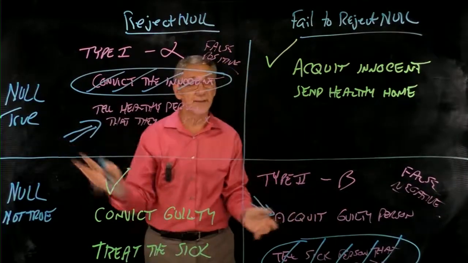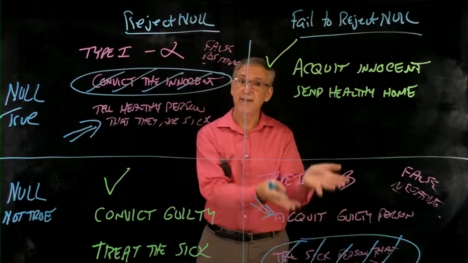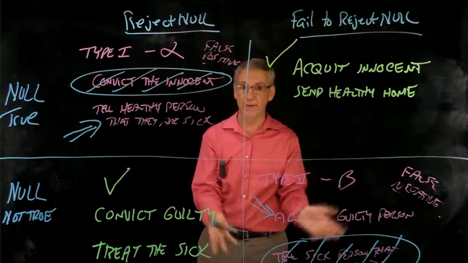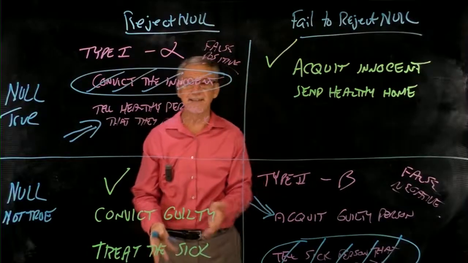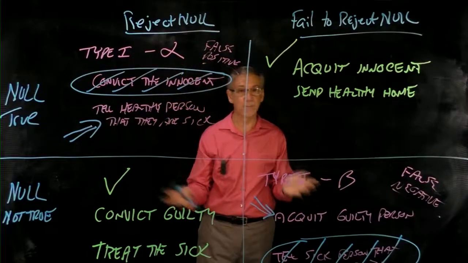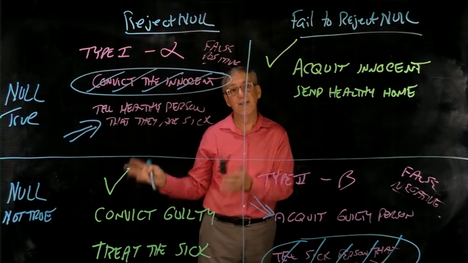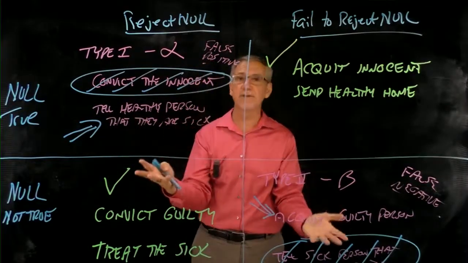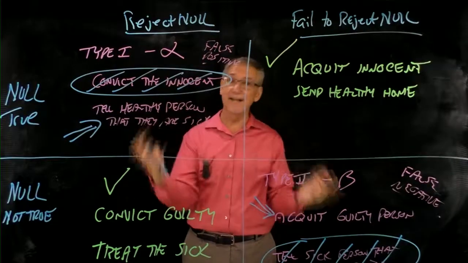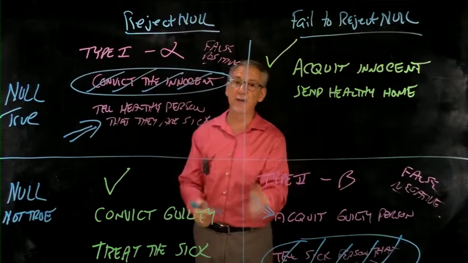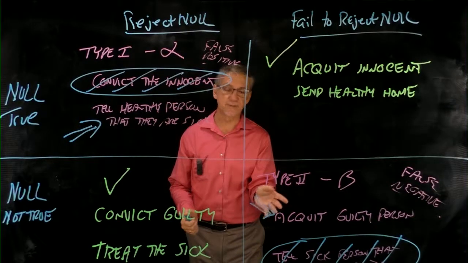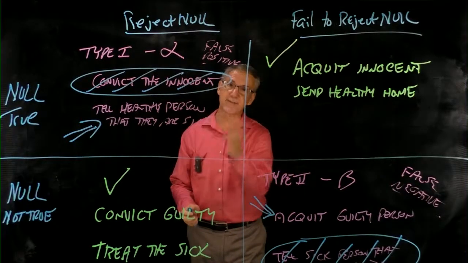If you're running a healthcare system, you need to manage your beta risk to make sure that everybody that might be sick gets more and more testing until you're absolutely sure that you don't accidentally send someone home thinking they're not sick when in fact they might be very, very ill and be in real trouble because you've sent them home. So alpha risk, beta risk, neither of them by themselves can be said to be the one we're trying to avoid. You've got to look at your engineering situation, you've got to look at your industrial engineering situation and decide which of these risks am I trying to manage.